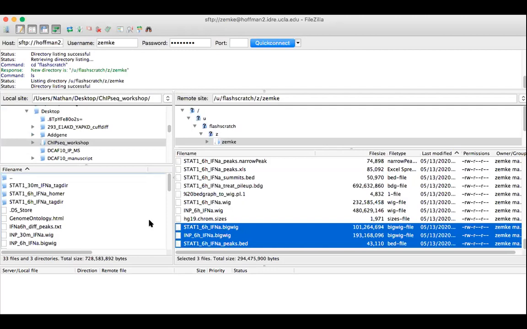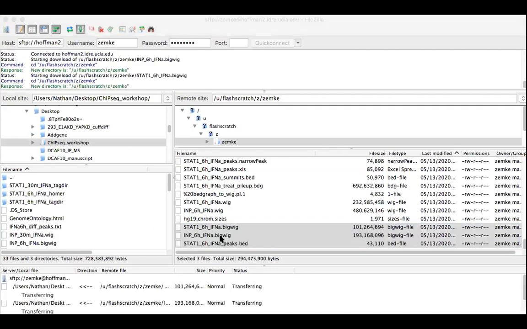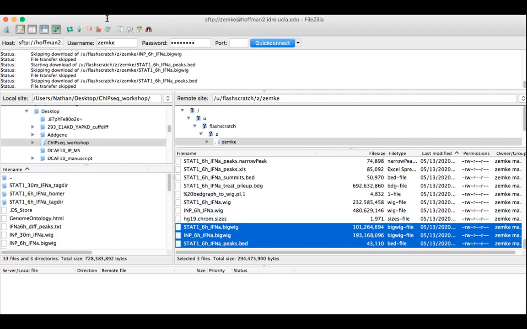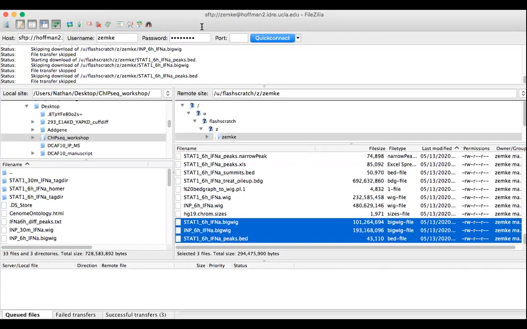And just copy and drag them over. I already have these files in that folder, so it's asking me if I want to overwrite them. I'm just going to hit cancel, cancel, cancel. All right, so that's if you want to use FileZilla. The important part is just getting them to your computer.